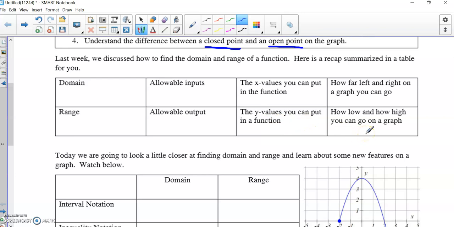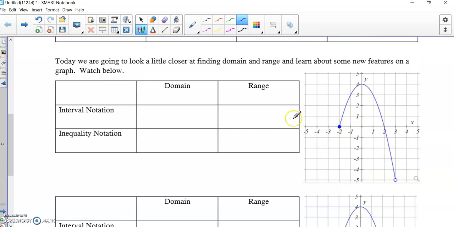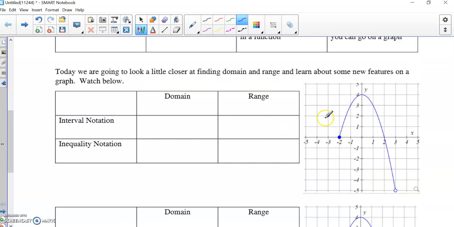All right. So let's take a look at these graphs. This looks a little different from what we're used to, right? This time we are lacking those arrows that we kept putting on the last time that we talked about domain and range. So let's figure out what this means. What we have here is kind of a parabola, right? But this time it's been limited to what we can use here.